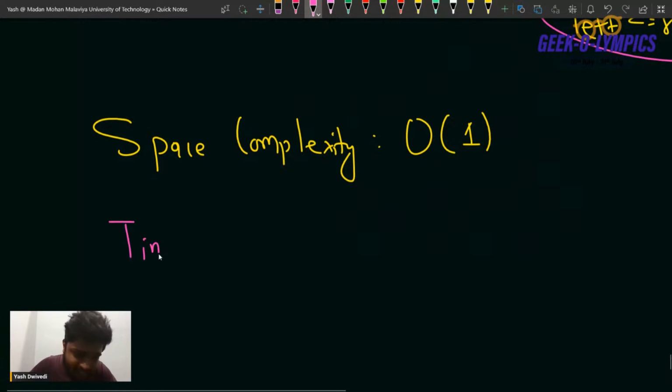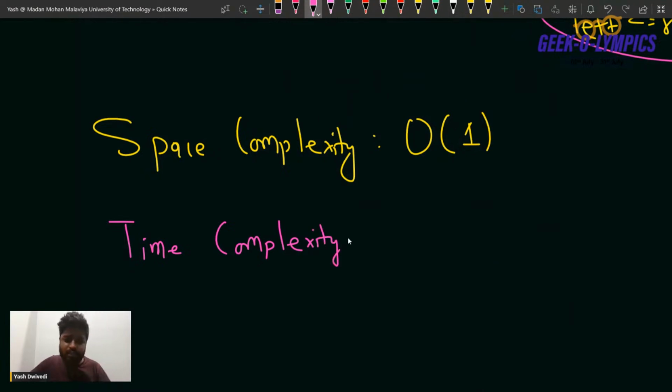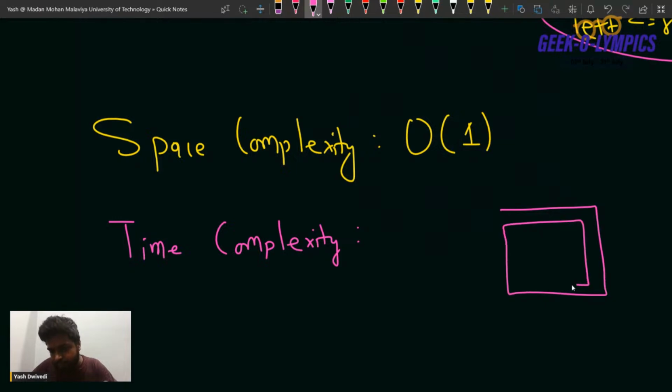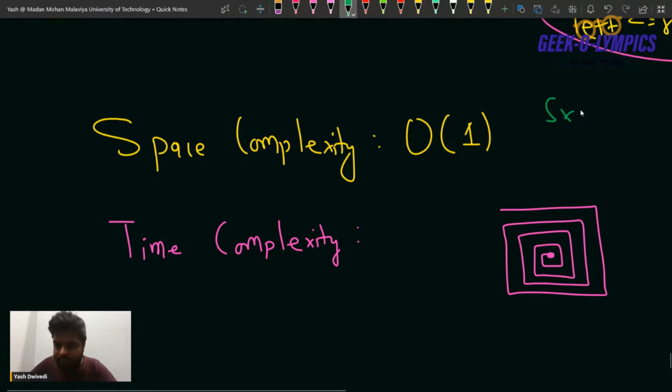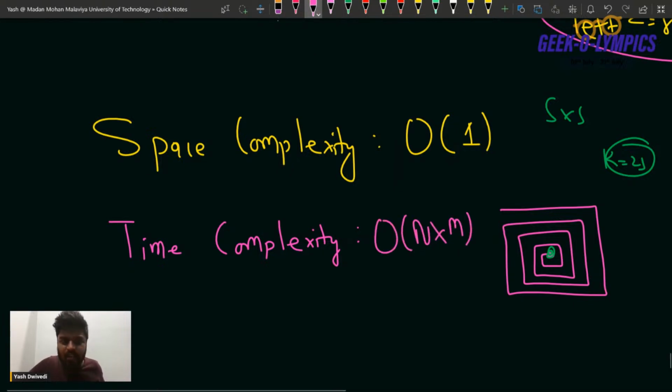Talking about the time complexity here, in the worst case, what will happen? You will iterate throughout the matrix like this, like this, like this. You'll iterate through all the elements in the worst case. Suppose that you have a 5 cross 5 matrix and the k value is 25. In that case, you will iterate throughout the matrix. So the time complexity will be nothing but order of n cross m, that is the number of elements in the matrix. Is that clear to everybody? In the worst case, the time complexity will be order of n cross m. Is that clear to everyone, guys?